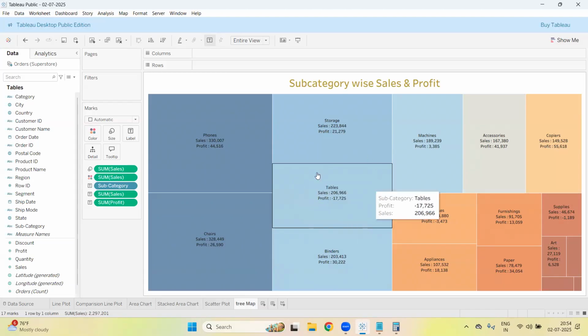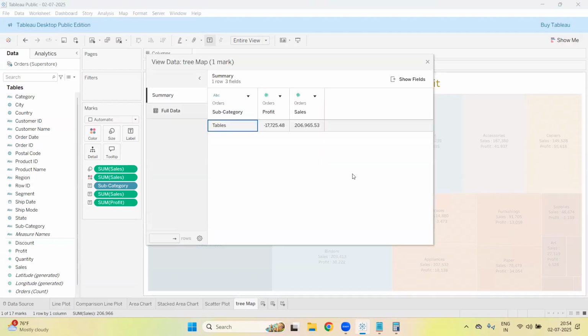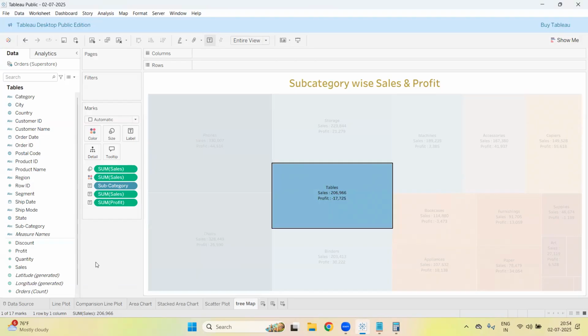Sir, I want to highlight this one, which are making the loss. You want to highlight something like this, then you are going to explain this one. Okay. Create set that I told you now. Day after tomorrow class, we are going to discuss this. And here it is making the summary of tables. Tables are making with a good amount of sales, but profit is comparatively less.